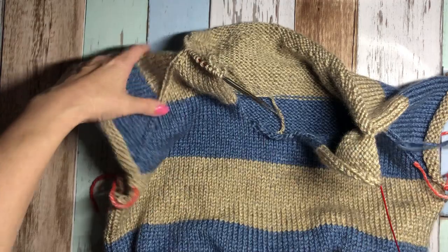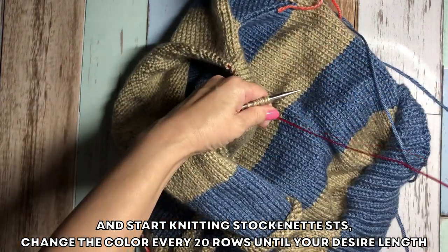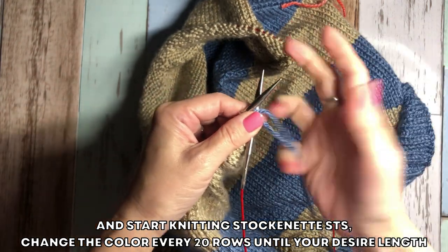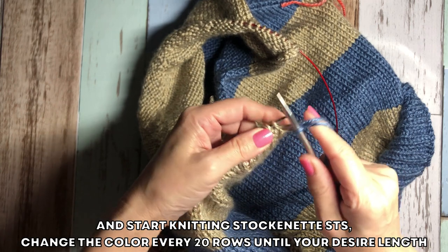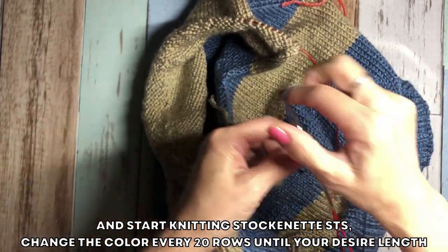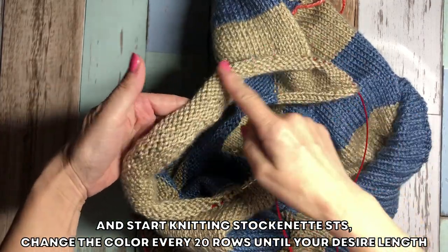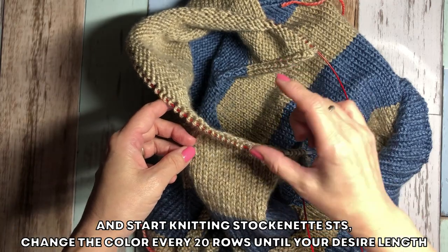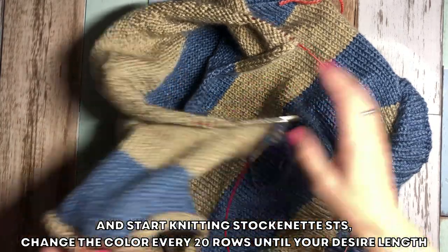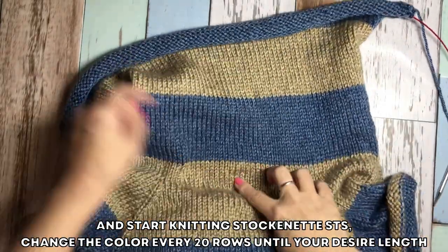I am going to use blue yarn because every 20 rows I want to change the color. So you really have to think about that. Starting on the right side, it doesn't really matter, but I should start with knit and then end with purl, just like any others. So start knitting stockinette stitch, which is knit on the right side and purl on the wrong side. You gotta do this until your desired length. Also, same rule, every 20 rows, you have to change the color. I repeated 3 times, which means a total of 60 rows.